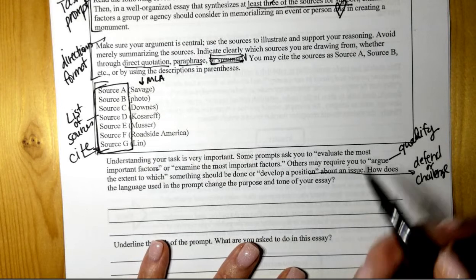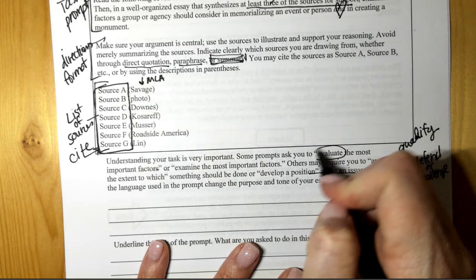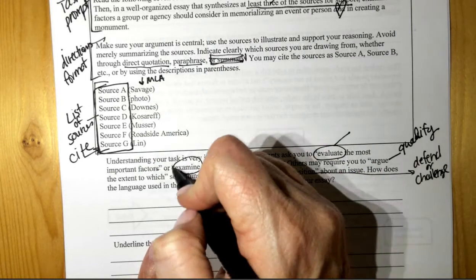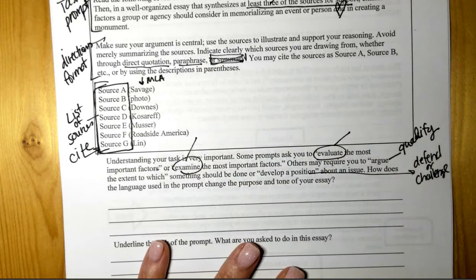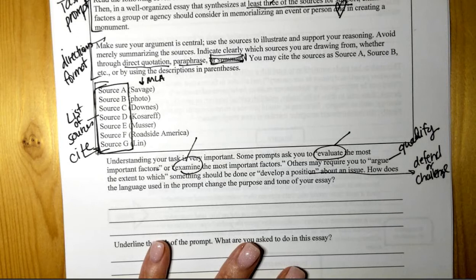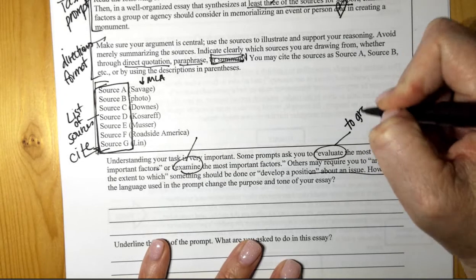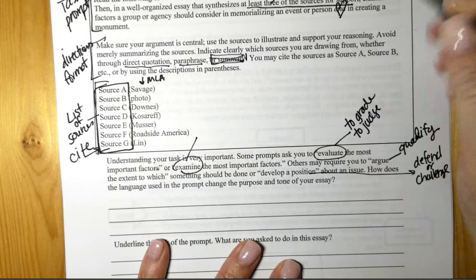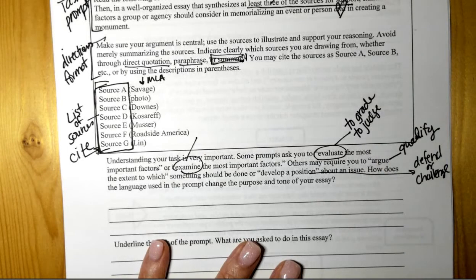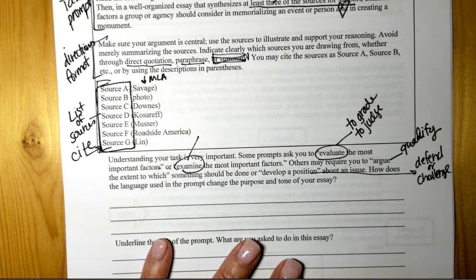Right? But let's look at these two. Evaluate important factors and examine. So what is it? There is a big difference between examining and evaluate. What does it mean to evaluate? To grade? Okay, so to grade or to judge. What do you mean by to grade or judge? What do you mean by that? Like, on your, like, you get a grade on, like, how you do it? Yeah, so you kind of prioritize them a little bit. Okay? That makes sense.